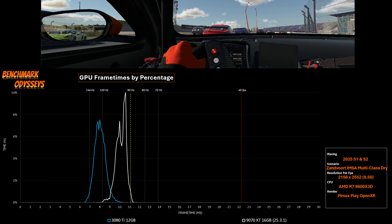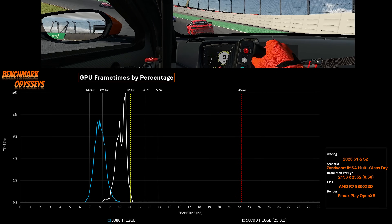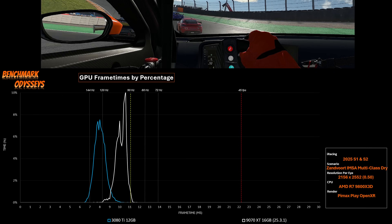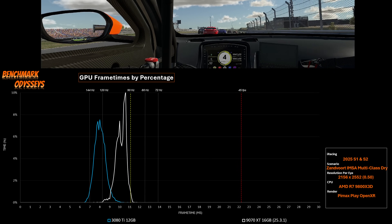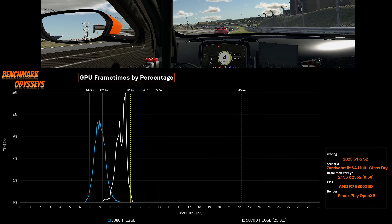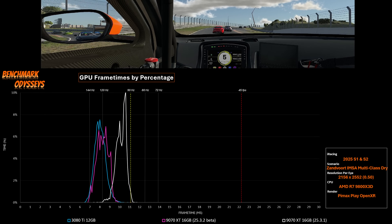It's going to take some time to figure that out. I've gone off, I'm benchmarking Le Mans Ultimate right now and I hope to have results for you guys next week. But then AMD dropped that beta driver, so I had to see for myself — are things better? And holy crap, they are better.